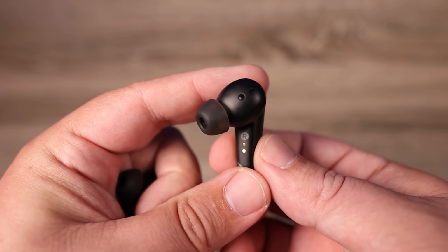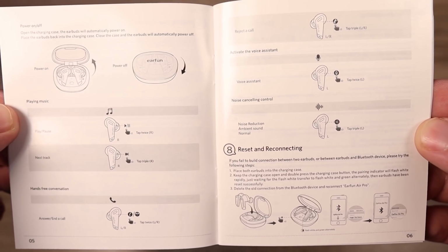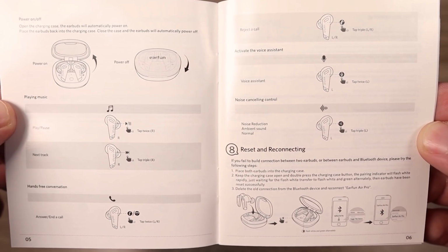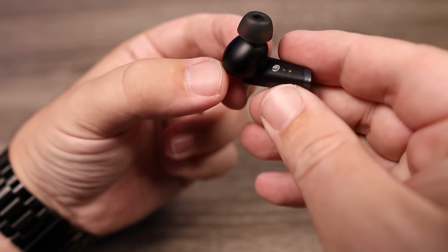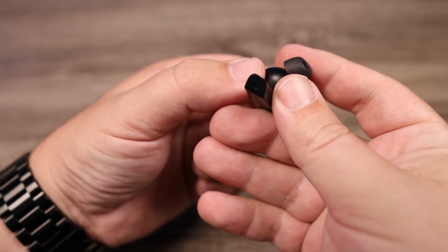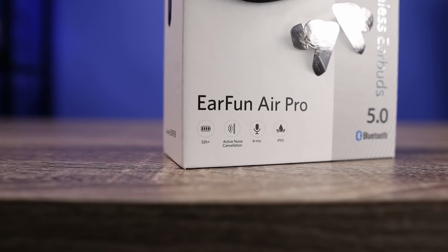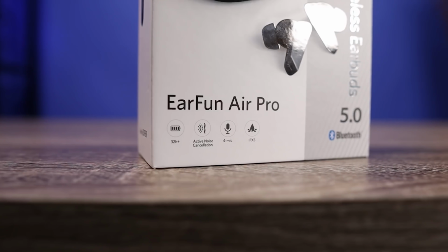And I think this is more so why I keep these towards the back of this list, because they don't give you volume control and they also don't give you the ability to go back to the previous track. Now, I'm just more a fan of having all of the controls on the earbuds themselves. If they were able to fix this or add it in an update, these could easily move up on this list. But one thing that this pair does have that I really like is the smart sensors, where when you take the earbuds out, they will automatically pause and then auto resume when you put them back in.